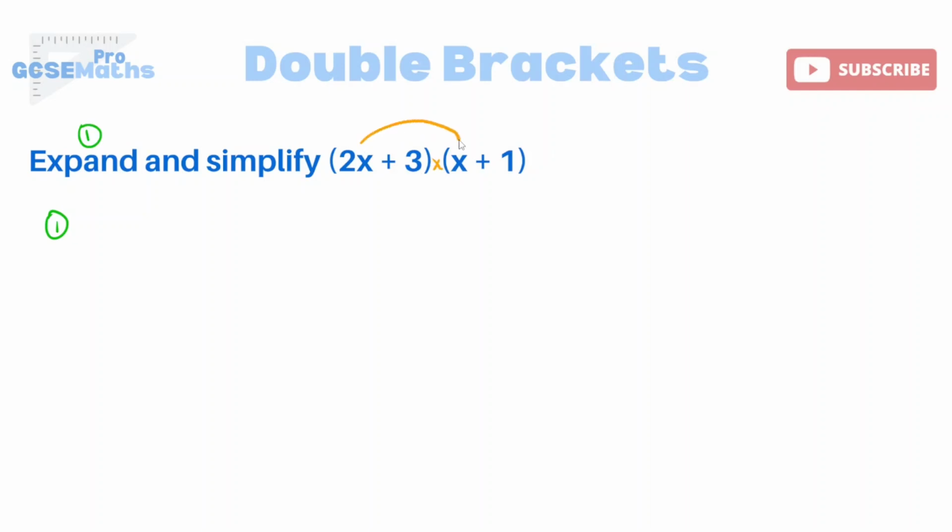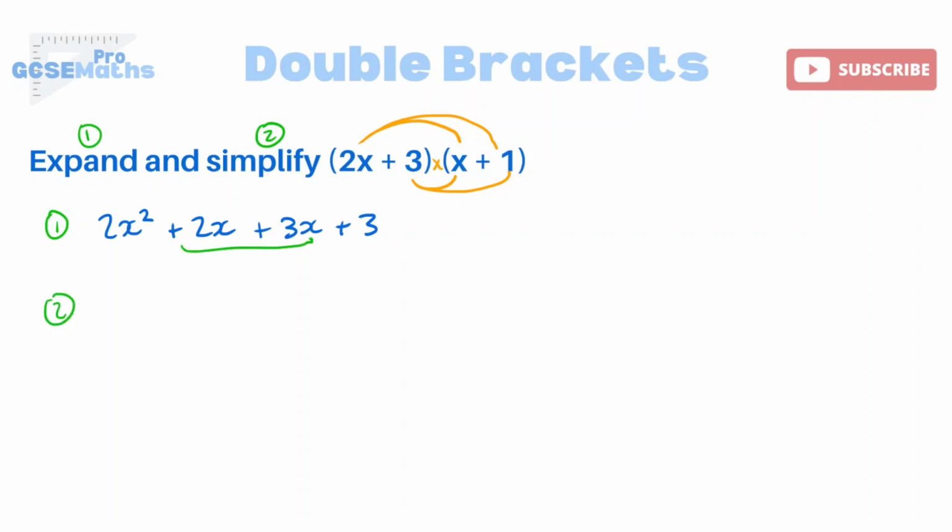I'm going to do 2x times x will give me 2x squared, and they're positive as well. Then I've got 2x times 1, again all positive, so plus 2x, just plus itself basically. Then I'll come down here and do the 3, so 3 times x, both positive again, so 3x. And finally, 3 times 1 at the end, plus 3. So I've expanded. Now I'm going to simplify. As I said, it will be those two in the middle if I do it in this same order and I get the piranha shape. So 2x squared plus 2x plus 3x is 5x plus 3. There's your answer.